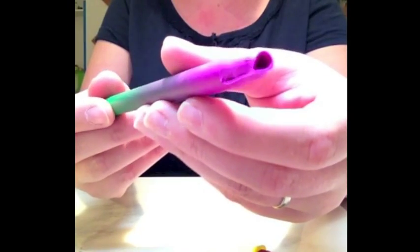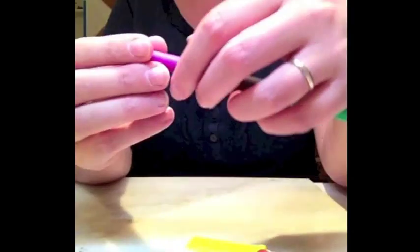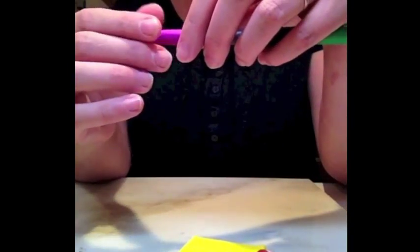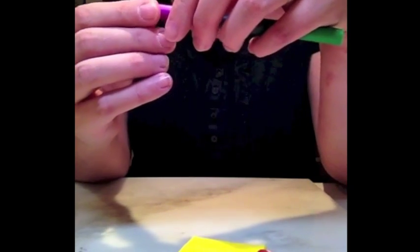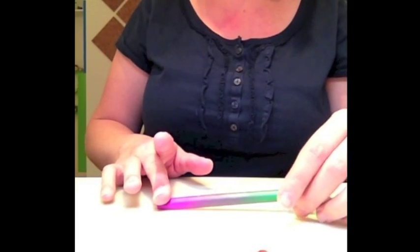You can see what it's done here, okay? So now I'm going to push that closed with my fingers. I'm going to blend that seam really well. Kind of roll it back and forth a little bit here in my fingers, okay? And then when I think I've done as much as I can with that seam, I'm going to place it back on my tile and push.